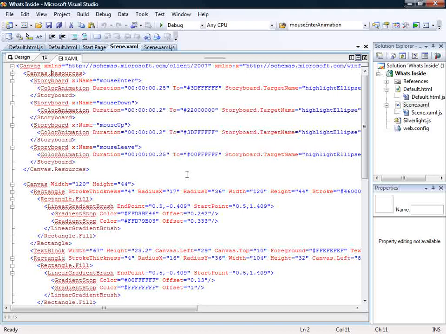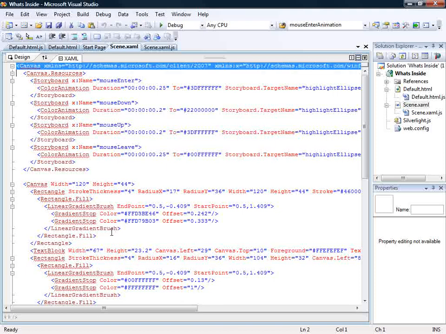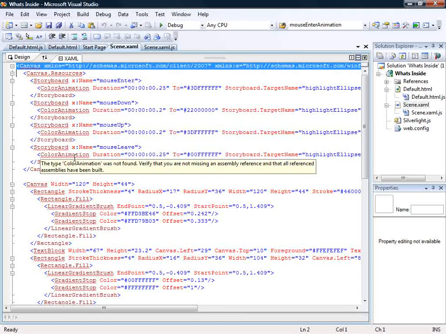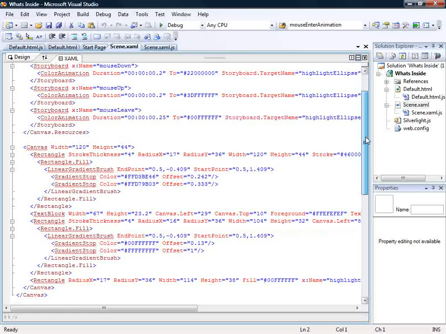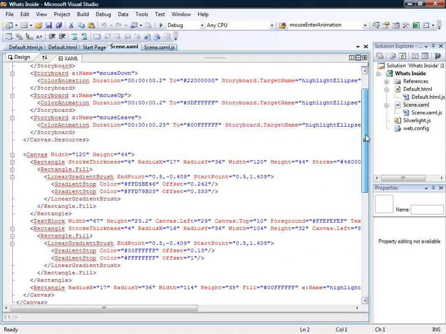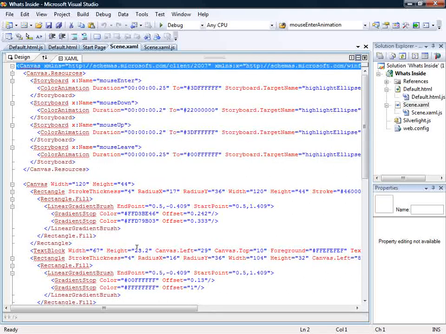Every Silverlight XAML application has a canvas as its outermost layout control, and within that canvas, at least for now, are other canvases and shapes, and within those shapes there can be gradients and brushes, and within the resources there can be storyboards and animations, and other videos will go in detail into how all of that works.